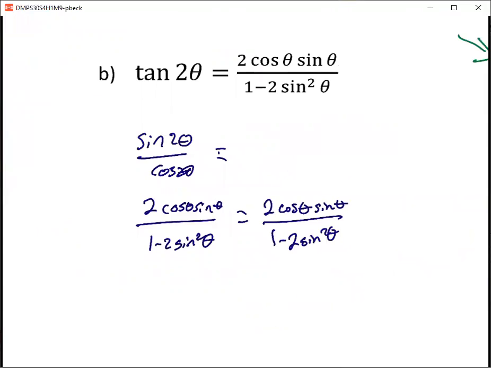For the tangent of 2 theta equals this, what I chose to do was turn it into sine of 2 theta over cosine of 2 theta. And what prompted me was, hey, that kind of looks like the sine of 2 theta right there. This is a really direct approach. Now, if you would have applied the double angle formula for tangent and worked through it, you would get the same answer, just with a couple more steps.